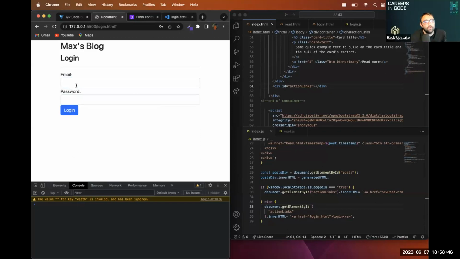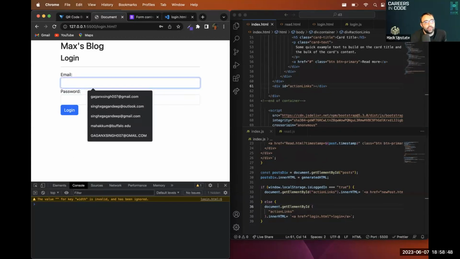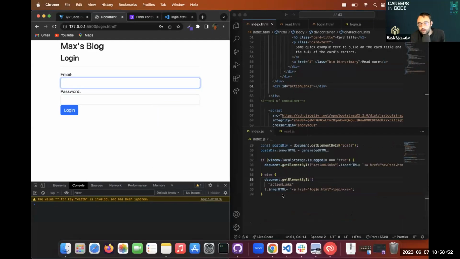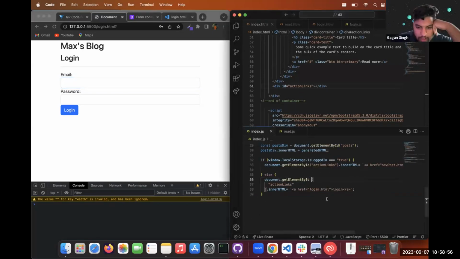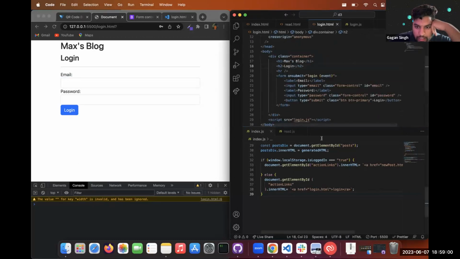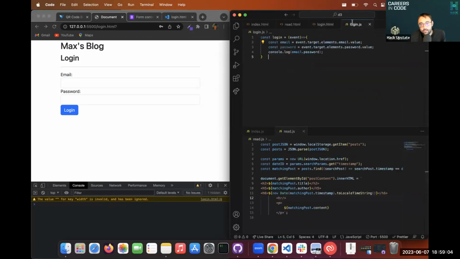Okay. So when the page refreshes, what code should you be thinking about in a form? Where is this? The other one. Login.js. Right here. Yep. And when the page refreshes in a form, what code are we missing?